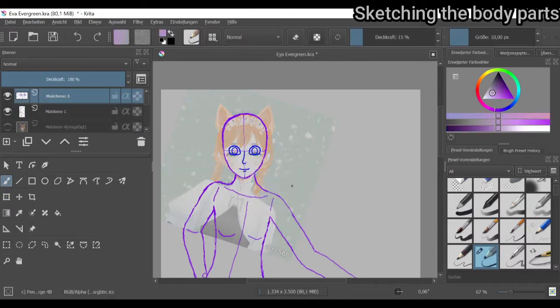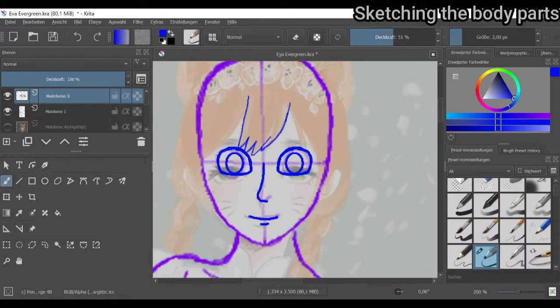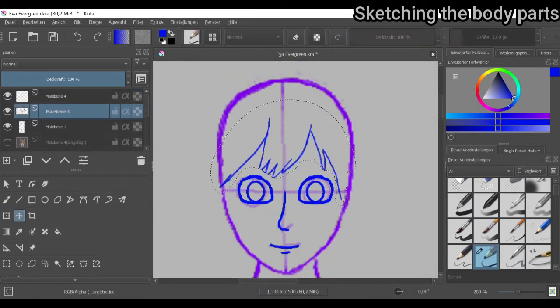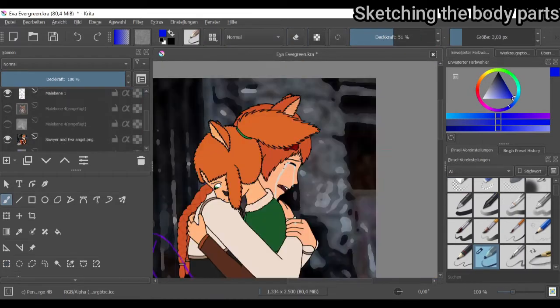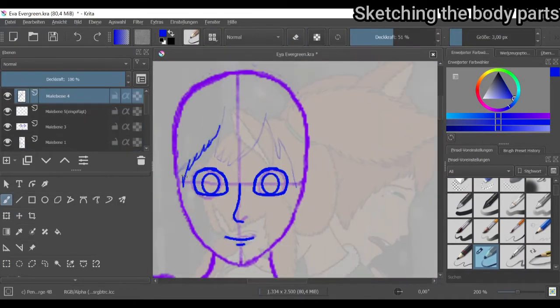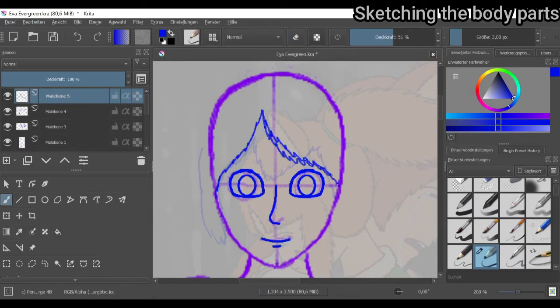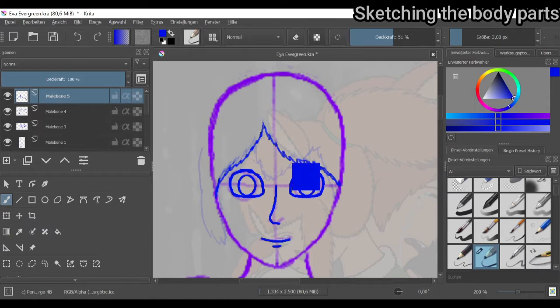Oh no, here comes the fringe. It took me until actually doing the line art to get the fringe right. You know what? That's a mood. From what I can see, it's not bad. You actually, it's pretty great. It's true that when it's kind of choppy, it's kind of hard to do. Usually when you do hair, you like to go with really short strokes.